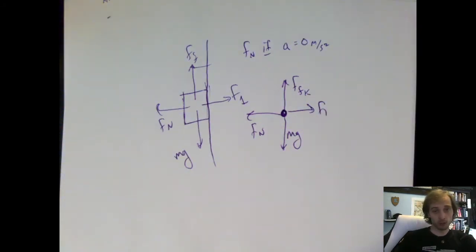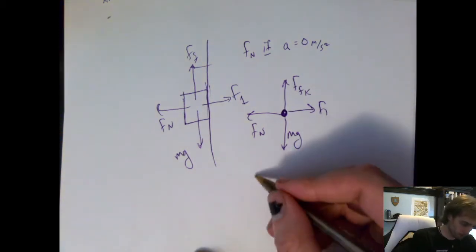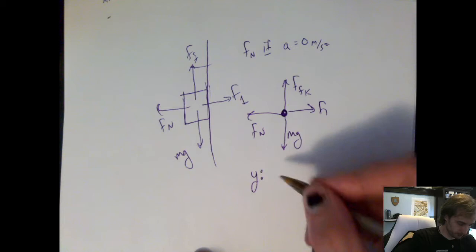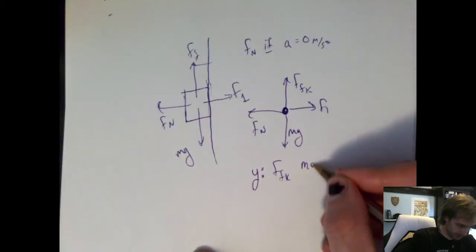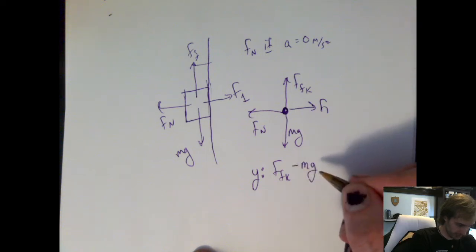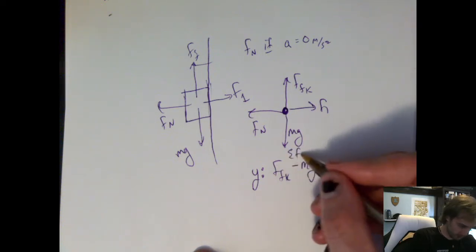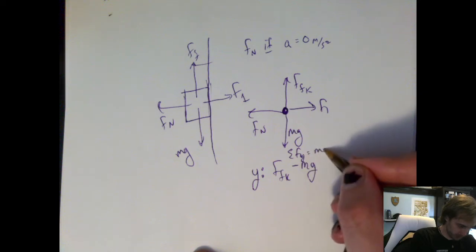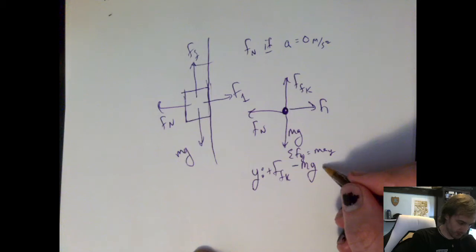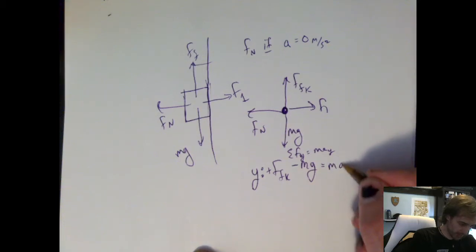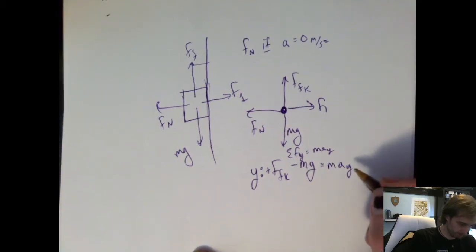Just like before, we're going to do our setup for the x and our setup for the y. It's just that when you have friction involved, you'll have a third equation, which is whichever friction equation winds up being relevant. So in the y direction, we've got our force of kinetic friction and gravity. Gravity is going down, so I'll make it negative. This is equal to my net force in the y direction, and that'll be equal to m a y. And the force of kinetic friction is going up, so I'll make it positive. That'll need to equal mass times acceleration in the y direction.